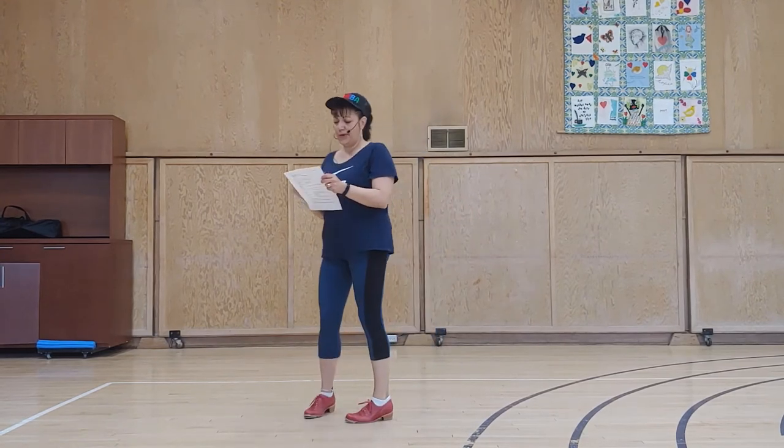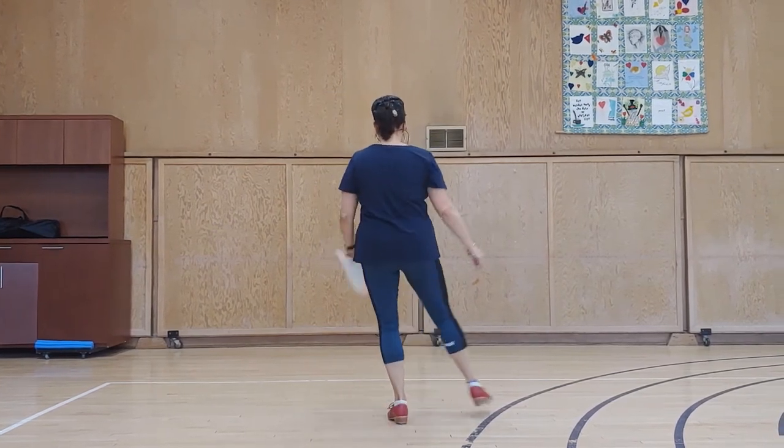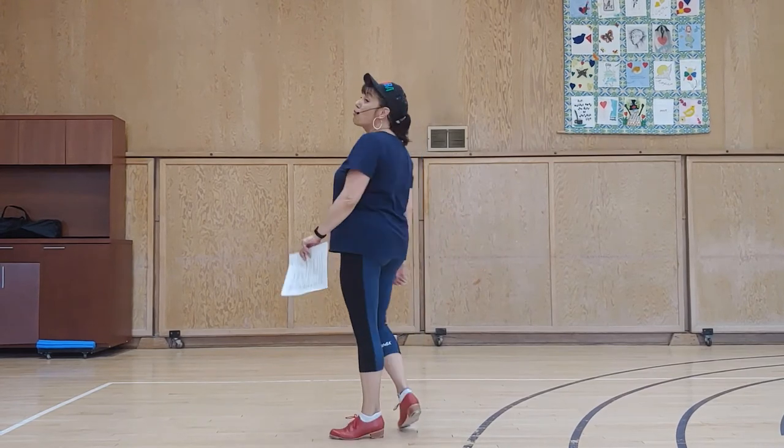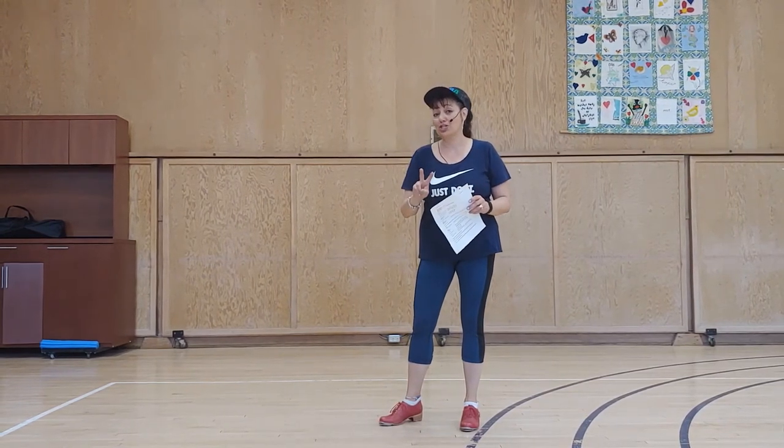All right, we're gonna do the clog over thing again with a chain and a fancy double. We do one Charleston towards the end. One regular Charleston, not a Charleston brush, because it comes right after you do the Charleston brush. So let's just practice this. Give me two Charleston brushes and then one regular Charleston.